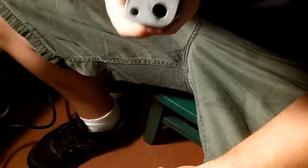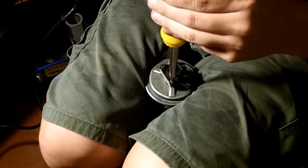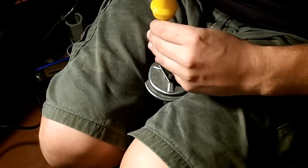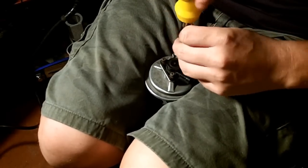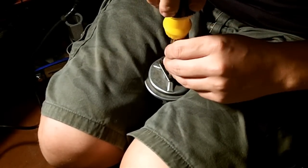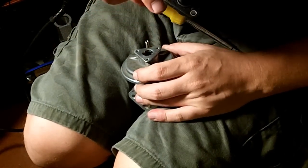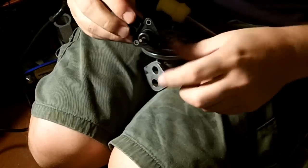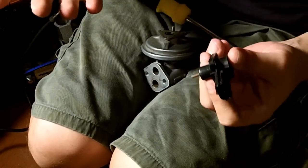And once you get your hands on this, you'll get a pretty good understanding about how it works, and you won't even really need my video because it's self-explanatory. Before you start any cleaning procedure at all, always remove the sensor from the housing. And there's really nothing much to the sensor, it's just a plunger. That's all that's in there. It's a plunger. And when that diaphragm is pushed down, that plunger is pressed in and out, and that's how you get your readings. It's as simple as that.